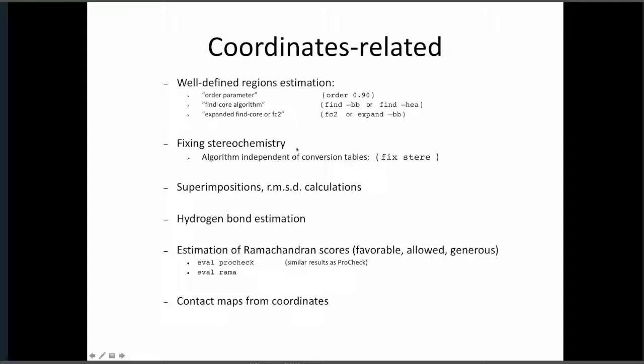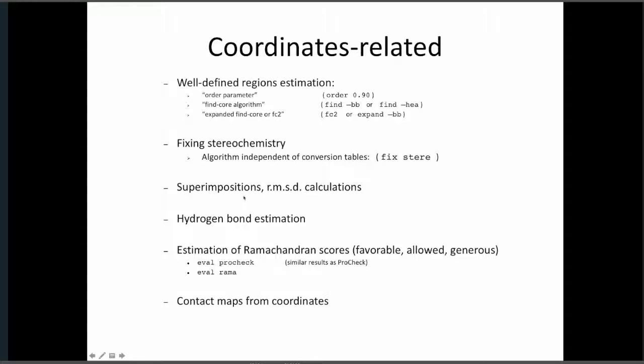Sometimes, due to the fact that we are doing simulated annealing with molecular dynamics, some of the atoms can get flipped and some bad stereochemistry can appear. Also, it is well known that some programs like Explorer and CNS use different labels. So this command, fix stereo, will fix the right atom names, the right labels.